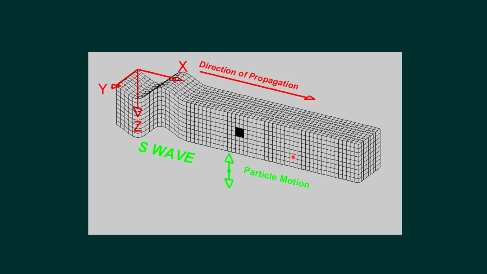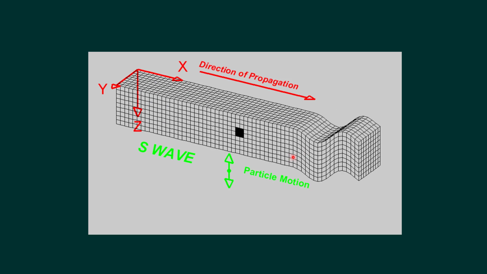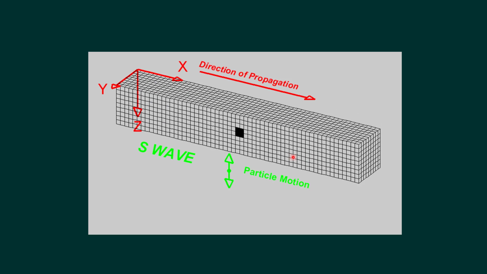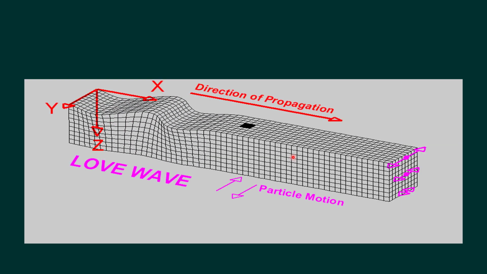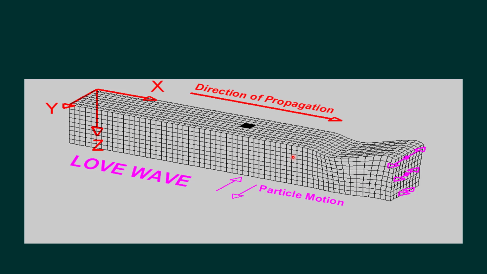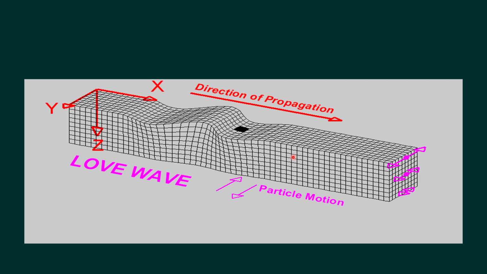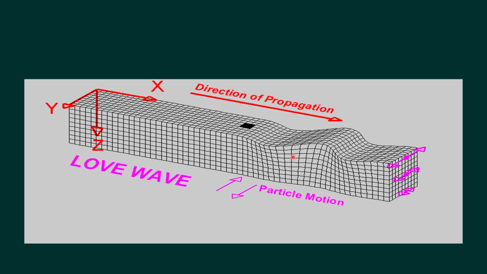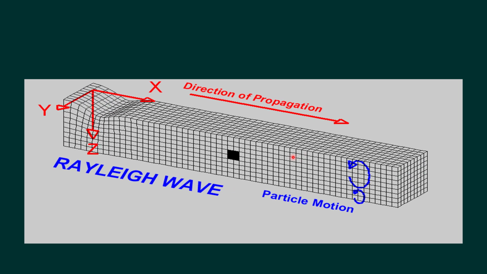Now remember, P waves travel faster, S waves travel slower. Surface waves actually travel slower than both. I can show you some surface waves. This is a love wave. Now, I know it kind of looks like the rock is moving up and down, but it's moving back and forth. Look at the end, back and forth. And so this is one of two different kinds of surface waves. And then the other kind of surface wave is a Rayleigh wave, where the rock moves basically in a circle.